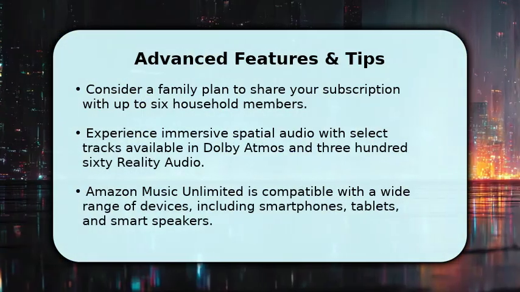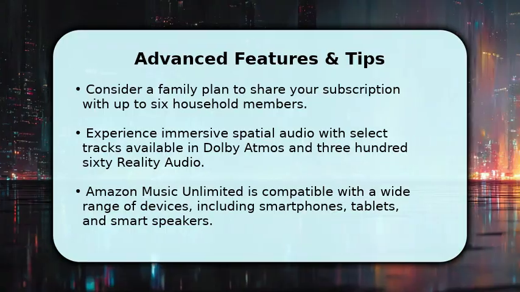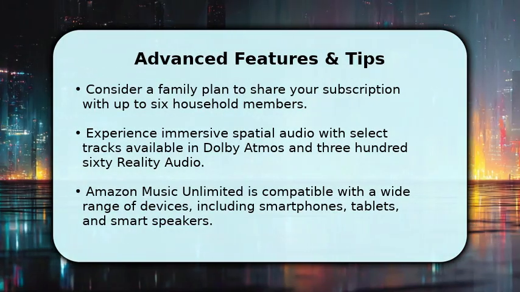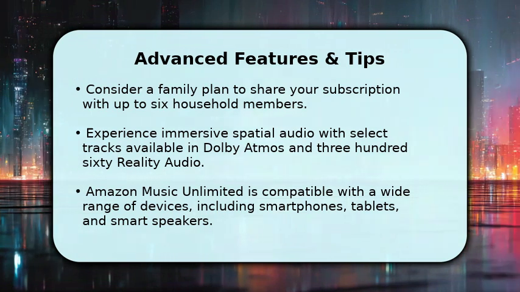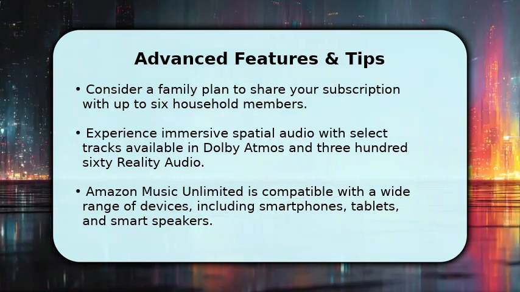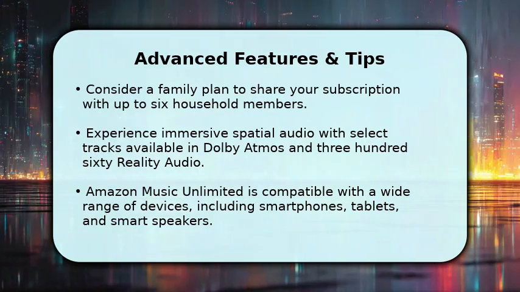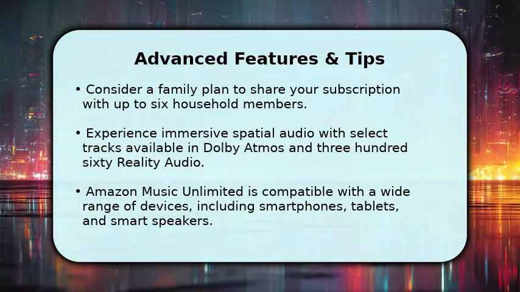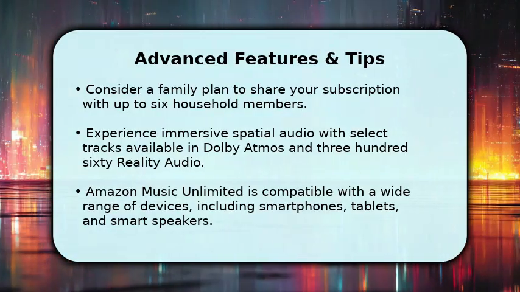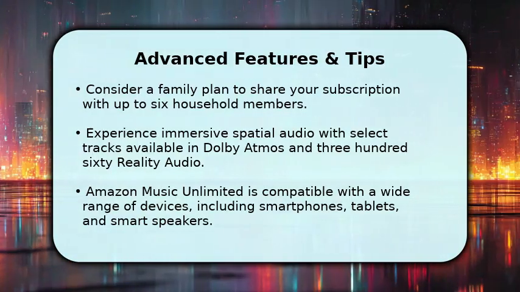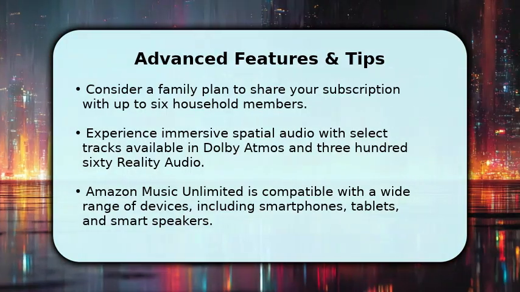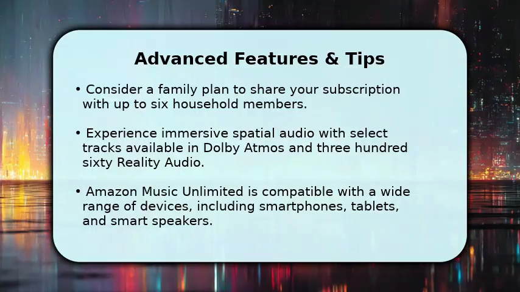To enhance your experience further, explore advanced features. If you have multiple users, a family plan allows up to 6 members to enjoy separate accounts. Dive into spatial audio tracks, available in formats like Dolby Atmos and 360 Reality Audio for a truly immersive sound. Remember, you can manage your subscription details, including upgrading or canceling, directly through your Amazon account settings, giving you full control over your music service.